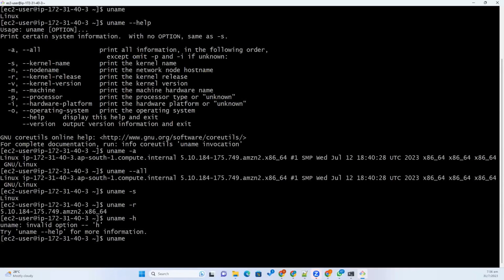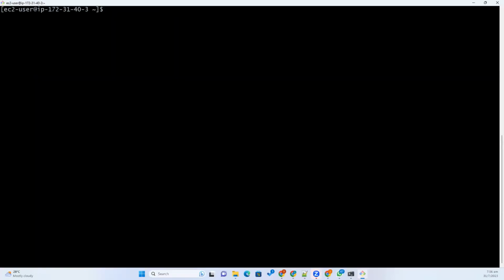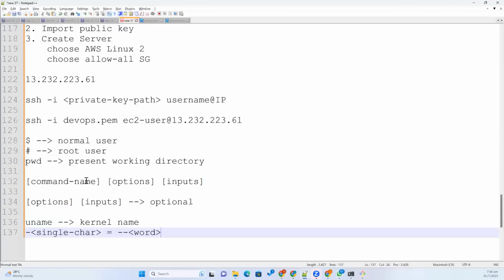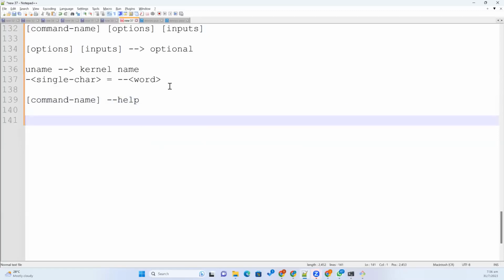There is no -h here, but your commands will definitely have help. So uname --help. You can see the clear documentation. That is one thing: with the command name, you can always give help. Even I don't know all the options available. Whenever I want to see the options, I go for help.